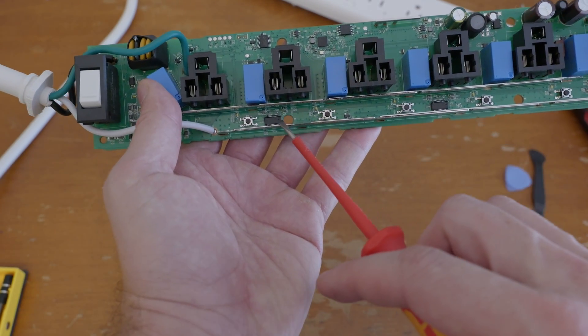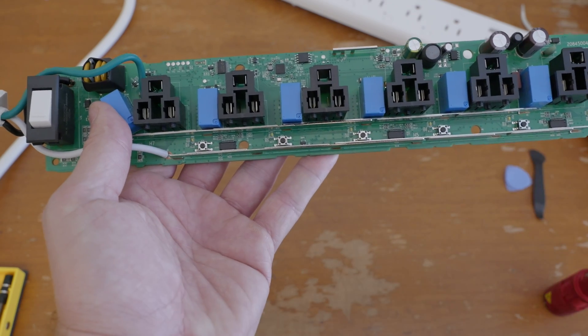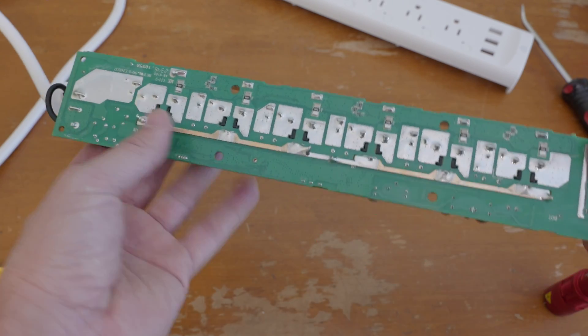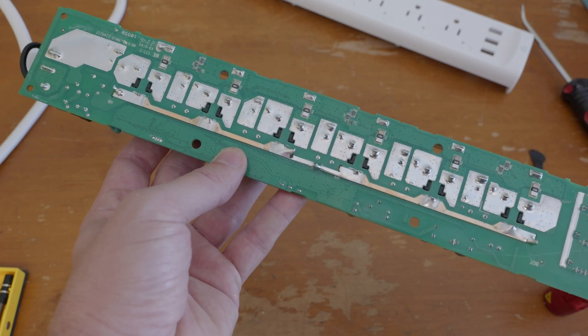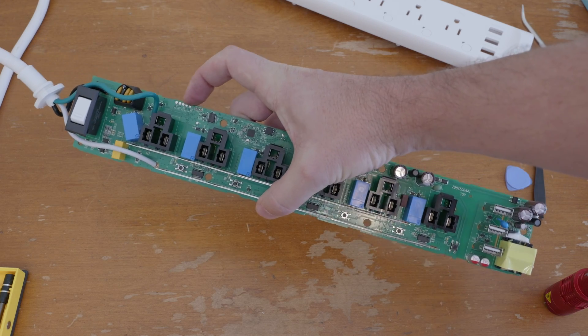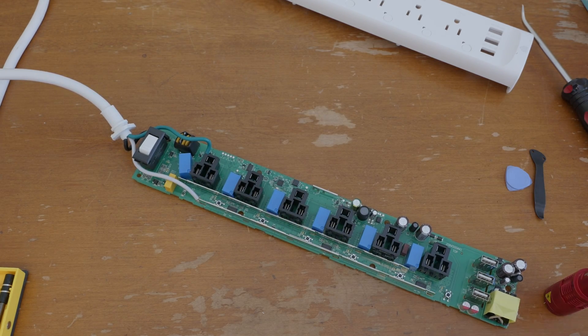On the bottom here you'll see these chips — that's the power metering. There's one of these for each pair, and basically each one of these power metering ICs can handle two channels of power metering. On the back, you'll see there's a bunch of sense resistors, one for each plug, and that's basically how they're handling the energy metering for current monitoring. There are some pin pads up here, so in theory you could try to reprogram this thing, but I've never really heard of the microcontroller chip, so I don't really know whether reprogramming is even possible.